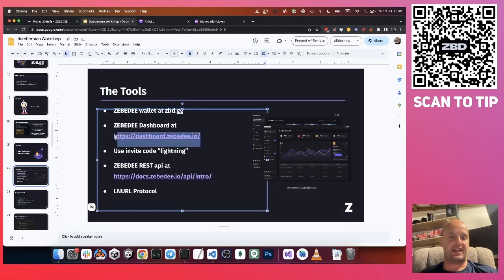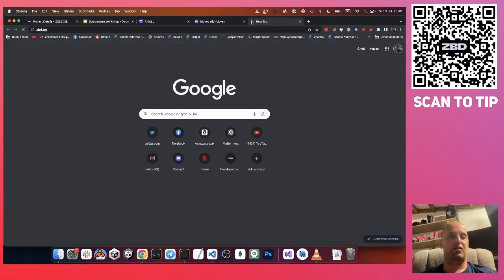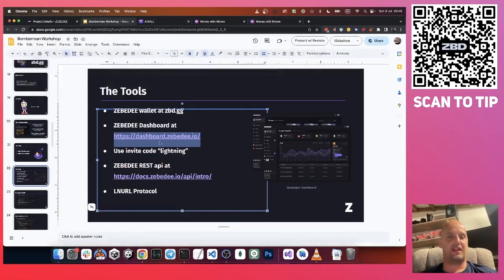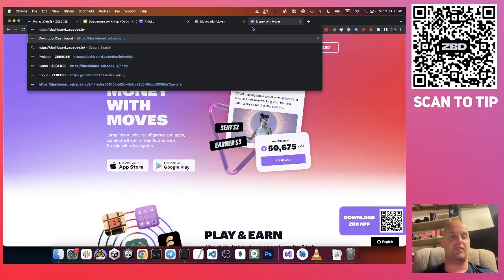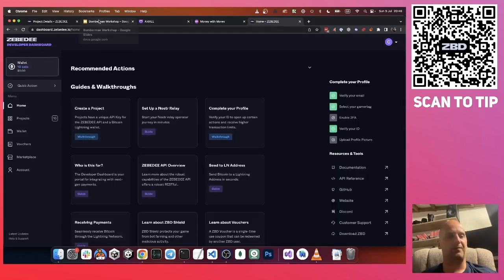You need to go to the Zebedee dashboard and make an account. This is going to be your developer account at Zebedee, where you'll have a developer wallet to send and receive Bitcoin, and also have an API key to use the Zebedee API. I've already got an account here, but it's really easy to make an account.